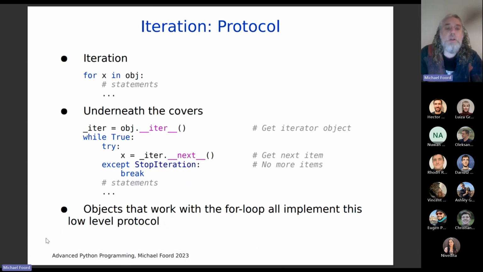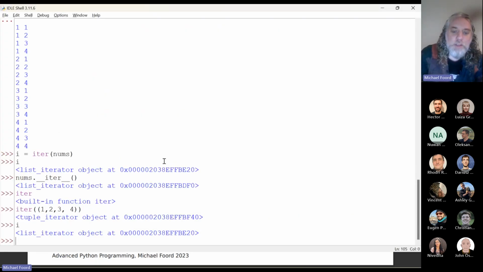And you can see the protocol involves, we obtain an iterator from the object. We repeatedly call next on the iterator object to obtain an item. And at some point, this iterator raises a StopIteration exception, which tells Python the iteration is complete. So they do say you shouldn't use exceptions for control flow. Well, Python kind of bakes exceptions for control flow into the iteration protocol. So the cat is already out of the bag.